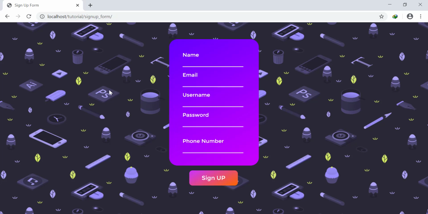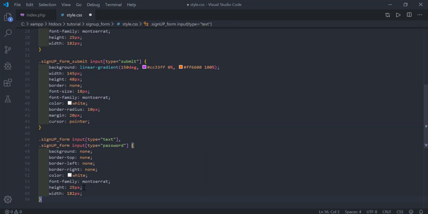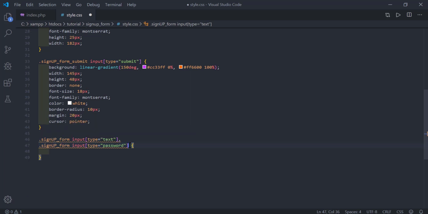Okay, if we click the input column, it will display the blue outline. And now we copy from here. We add this submit too, because when we click, it will display the blue outline too.